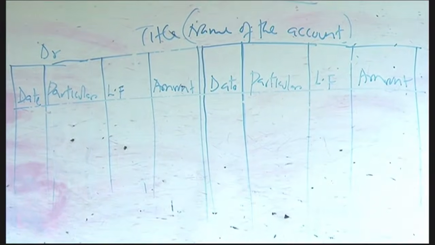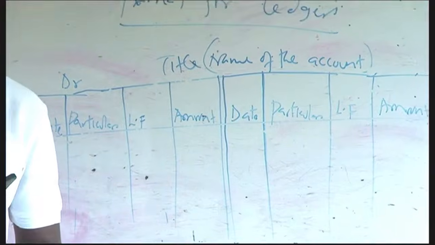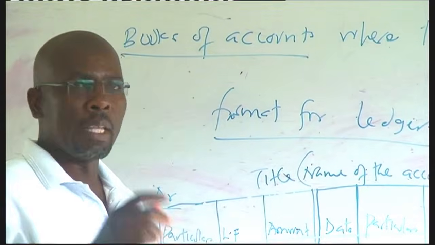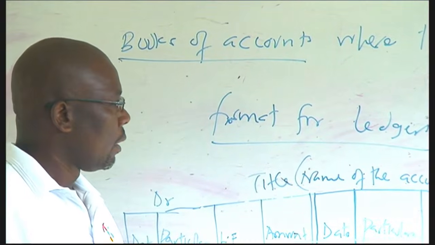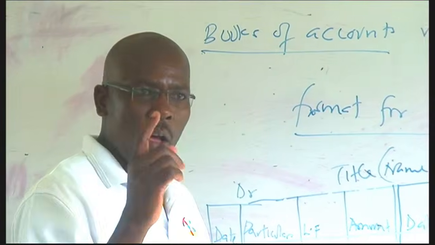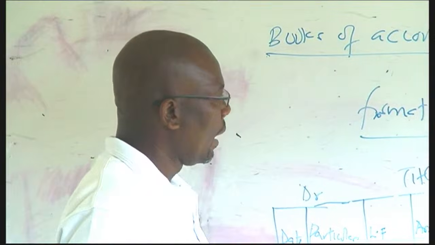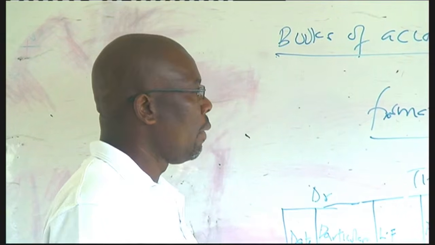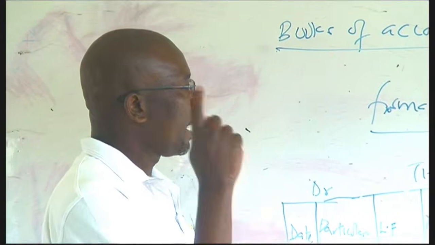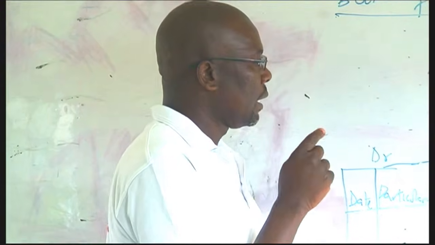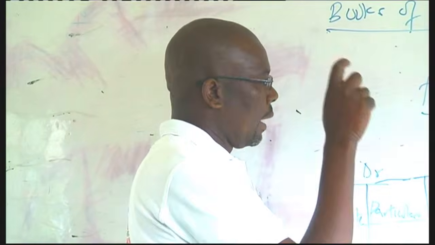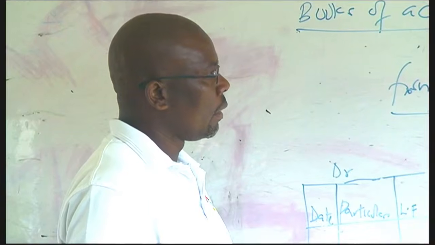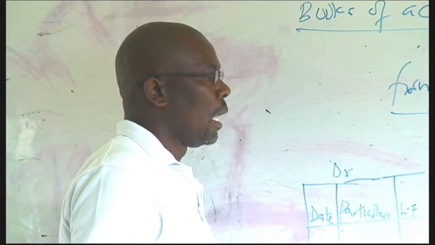Now there are rules that govern the entry of transactions in the ledgers. These rules are just like laws that govern the country. They also govern how we make entries in the ledgers. They will help any student, any accountant that will be interested in preparing the ledgers or the books of accounts. They have been categorized into the following.